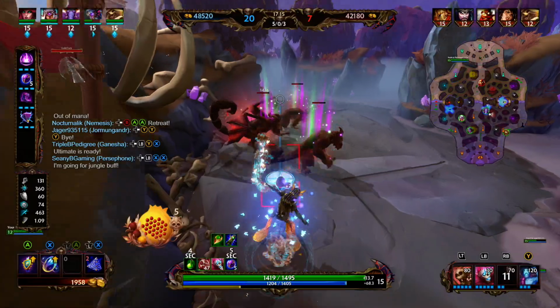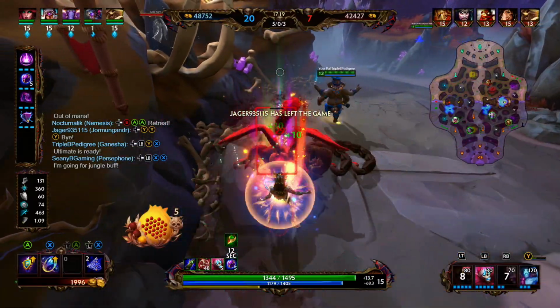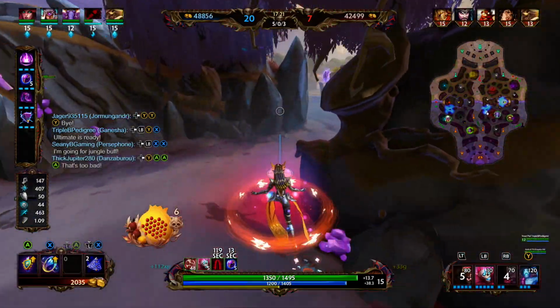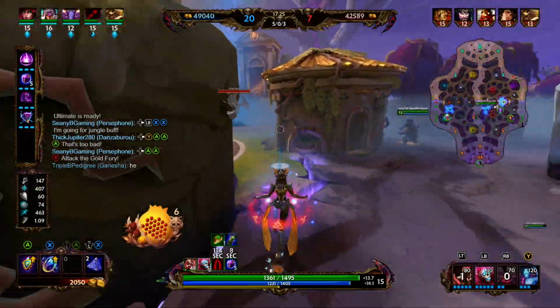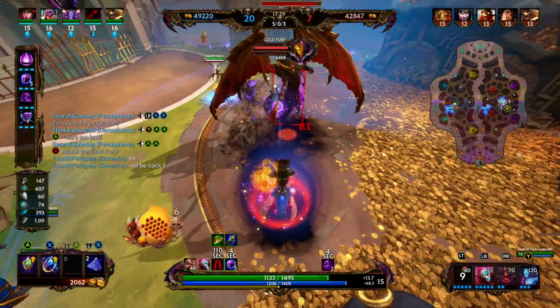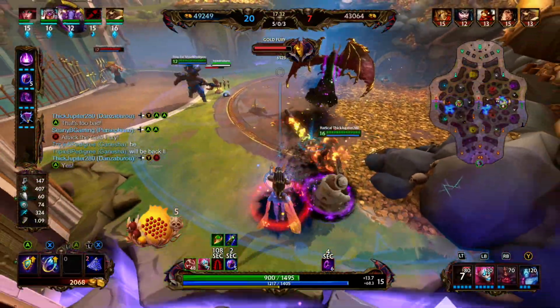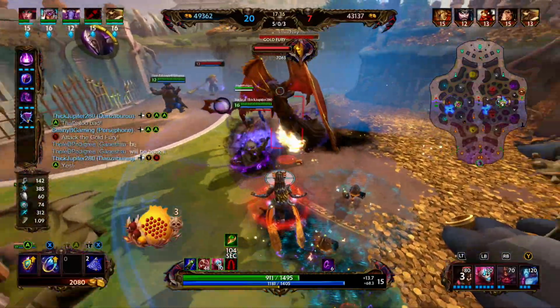We accidentally jump away when we meant to jump forward. And our solo laner left. Pretty sure he's coming back. I think he just had some connection issues. Guan Yu is here. They keep rotating onto our gold fury attempts.